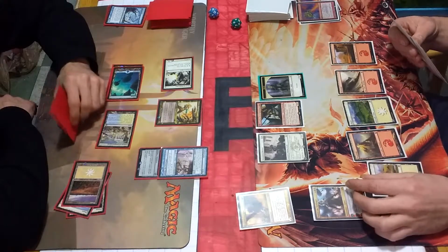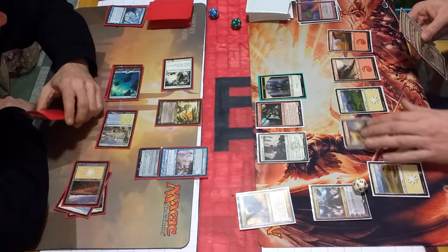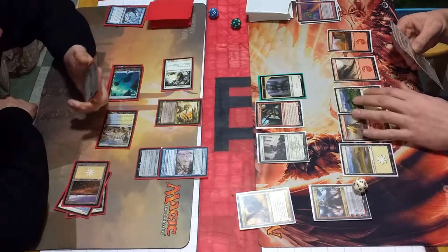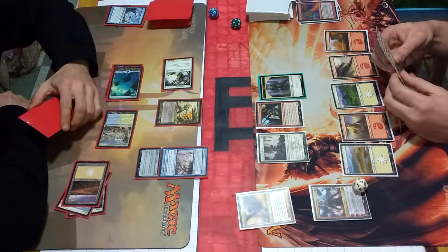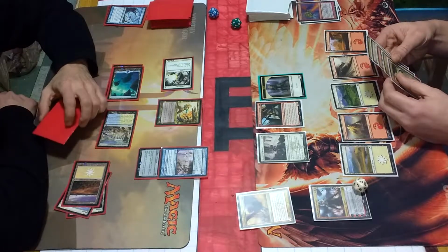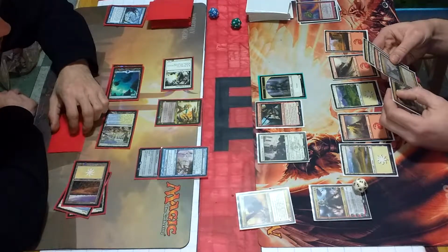What? Oh. Gaining life with that guy. Now you have a tapped creature that you can't block with. You could have blocked with it before. Yeah. And then still tapped it and gained life before it died. You can do that? Yeah. It's like a fast effect to him. I've been trying to drill this into your head for the last couple days. That makes sense.